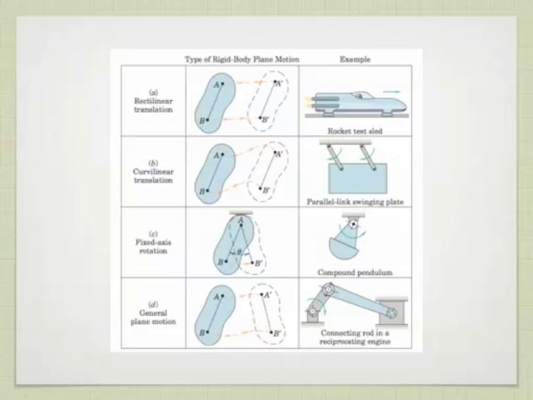The kinematics of the rigid body is the study of the geometry of motion. It describes the motion of bodies without reference to the forces which either cause the motion or are generated as the result of the motion. It is used to relate position, velocity, acceleration, and time without reference to the cause of the motion.